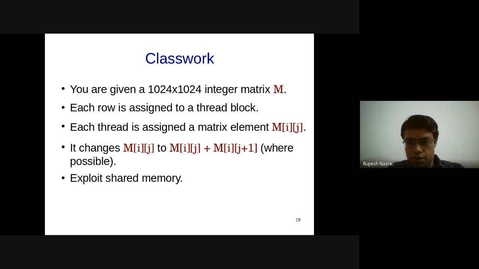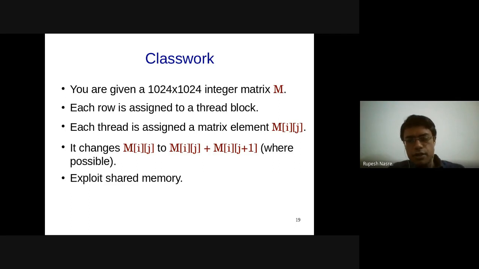So Rigved is suggesting M of block ID, then thread ID plus equal to temp of thread ID plus 1. Yeah, that seems to be okay, except that here also we will require some sort of a barrier between the steps that we have not really studied.